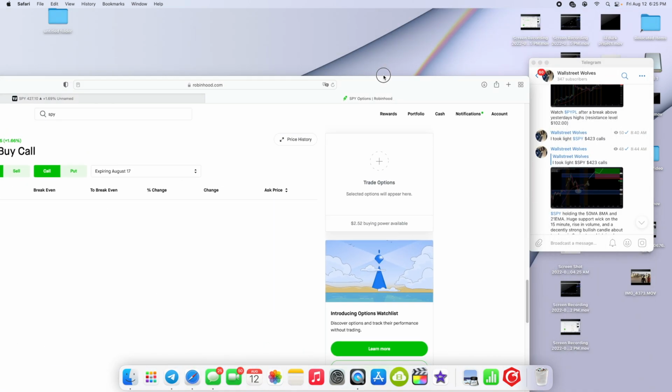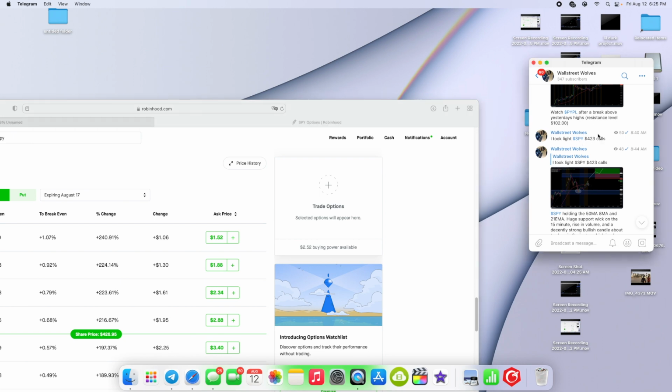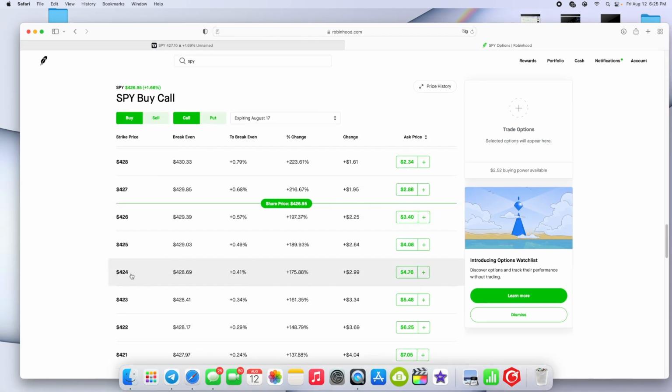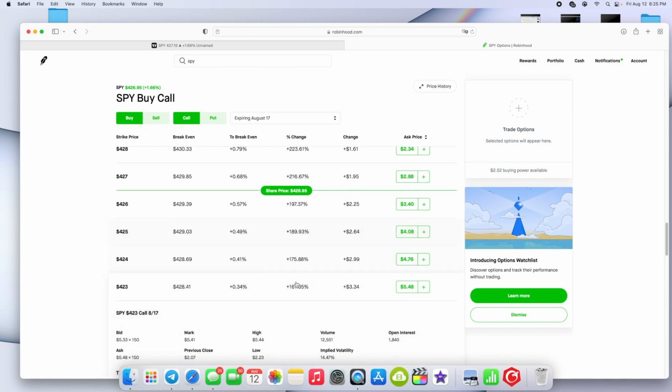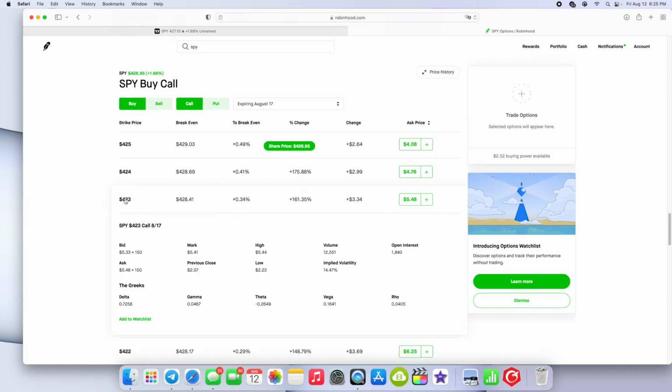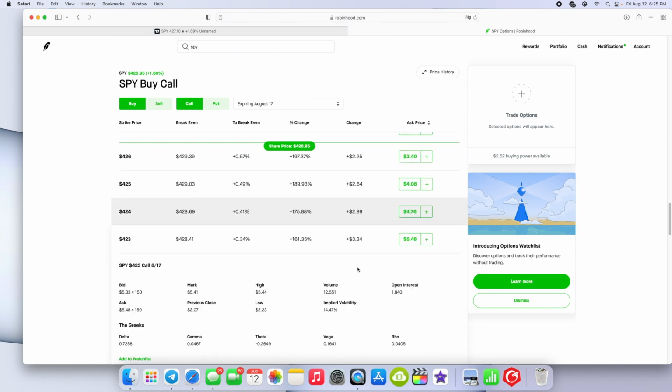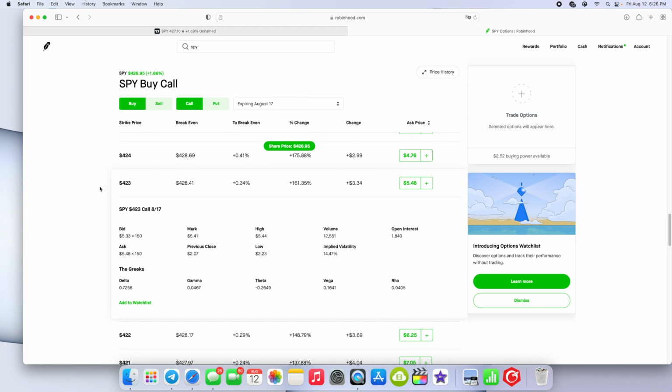and right here you'll see 423, right? You're gonna go to the $423 strike price, which shows all the way to the left, and you're gonna click on it right here. The market's closed right now, so obviously we can't buy it, but while the market is open, you'll just go over to the $423 strike price and click buy one contract, or you can buy as many contracts as you want. And right here, the ask price, that is how much each contract is, but you multiply that by 100 since you'll be buying 100 contracts.